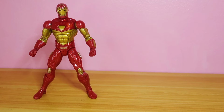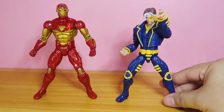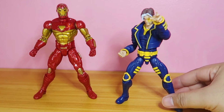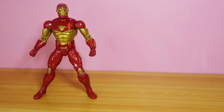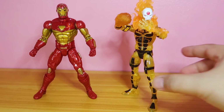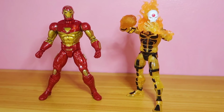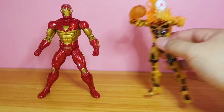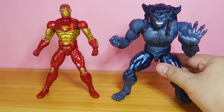For comparisons, we have here Nate Gray, Sunfire, and Dark Beast.